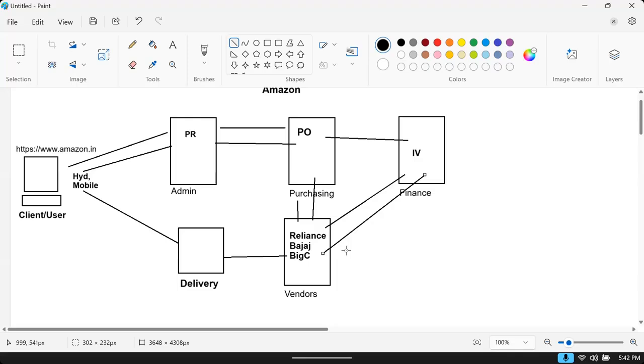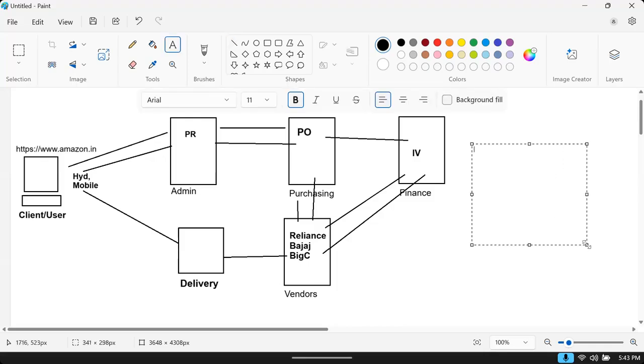You are not the person responsible for running the business. Do you know who runs this business? This entire business is run by a software called ERP, Enterprise Resource Planning.